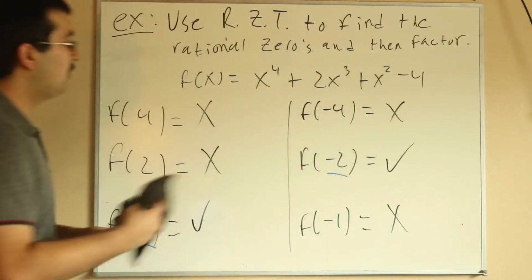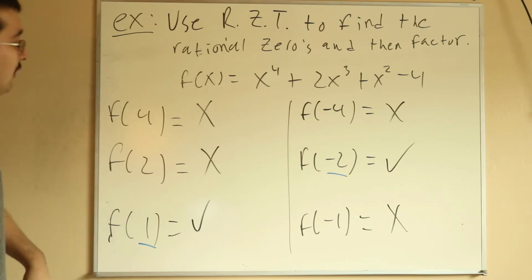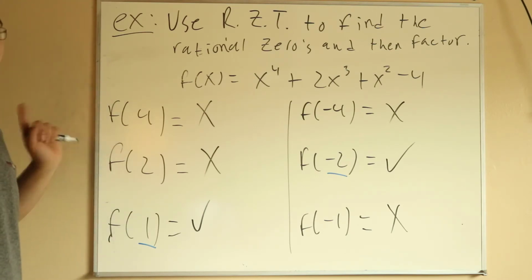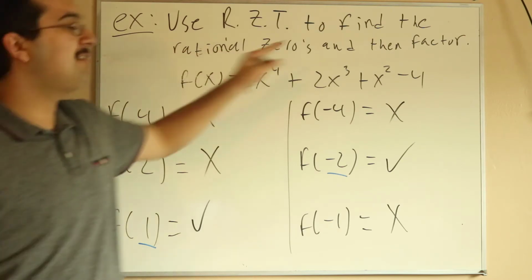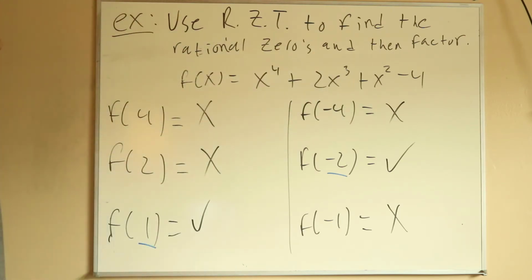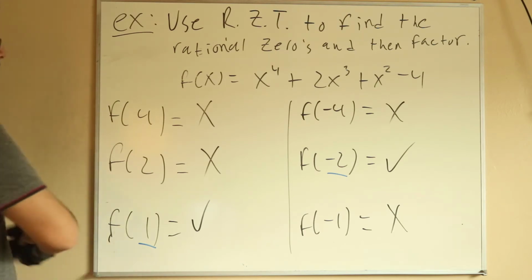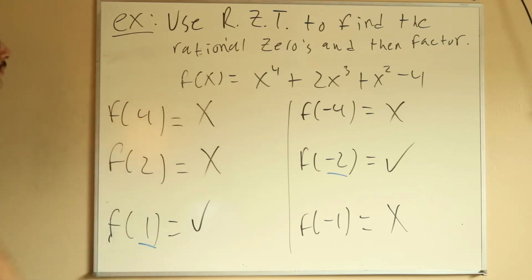Great. So let's go ahead and use this, alright? Because we're not quite done with the problem yet, because this problem had 2 parts. It told us to find the rational zeros, and then it wants us to factor. So let's go ahead and discuss that second portion of the problem now. I'm going to go ahead and need to erase this, so if you haven't written it already, go ahead and pause the video to get that copied down, though there isn't really much to copy.